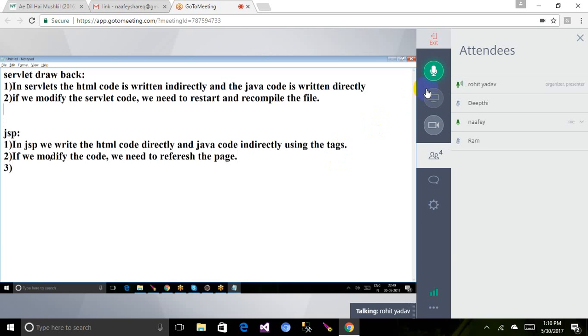And what is the third point you can say? Here we need a web.xml configuration file to execute the servlet.